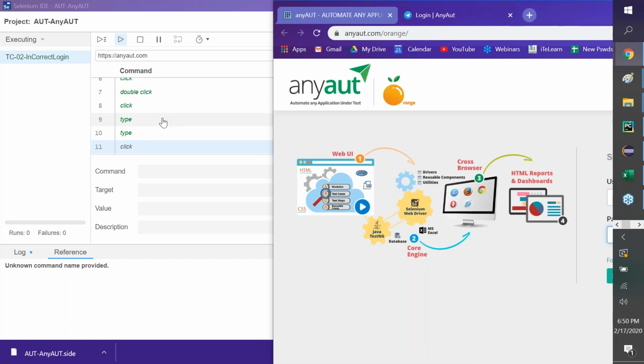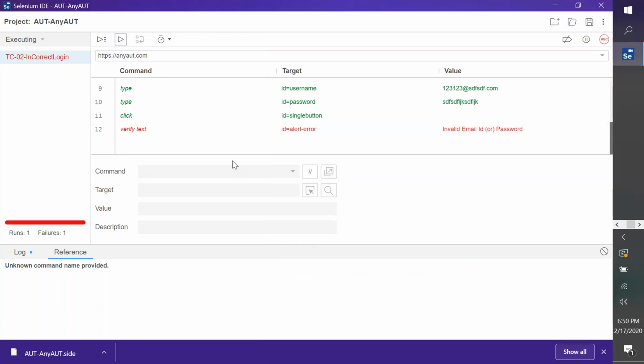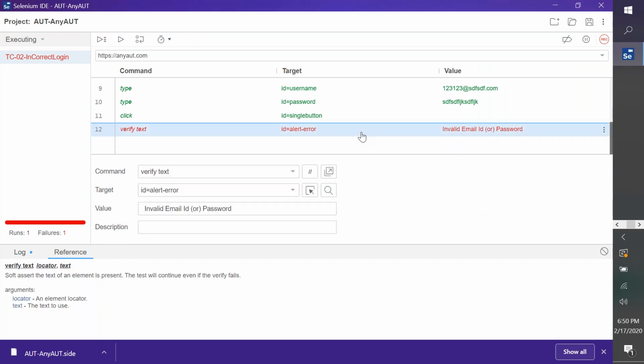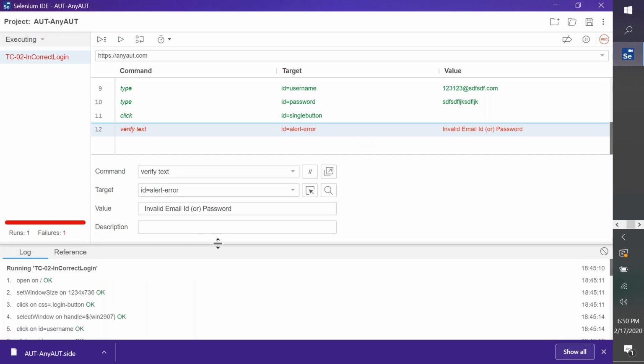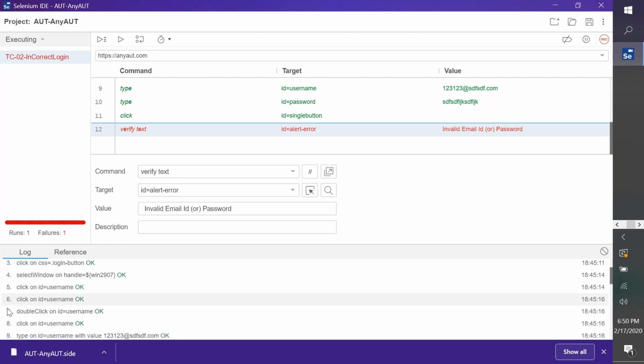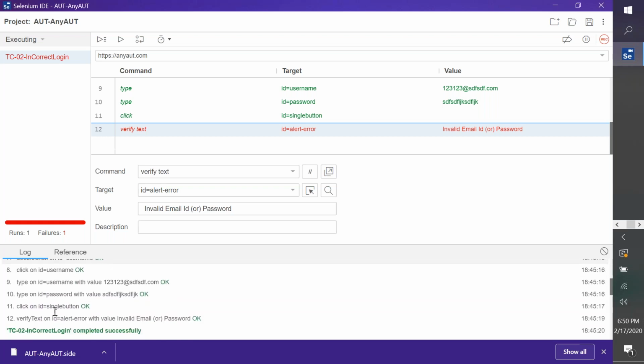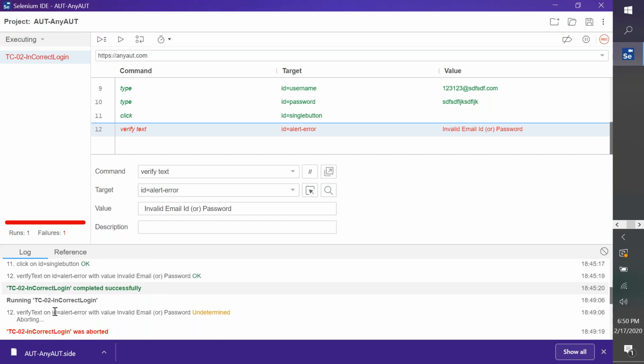Let's see. Every green basically means all is well. Gray means I've not yet executed. When it shows red, it primarily means something went wrong, and you can look at your log, team. It will tell you what happened. I executed this, everything went okay, this went okay, this went okay. See the step numbering, very important, the order.